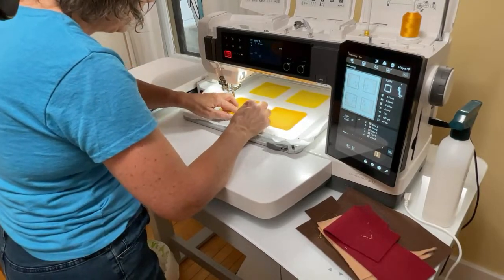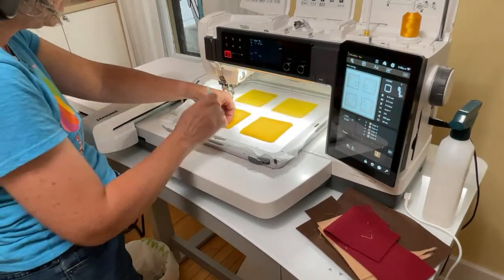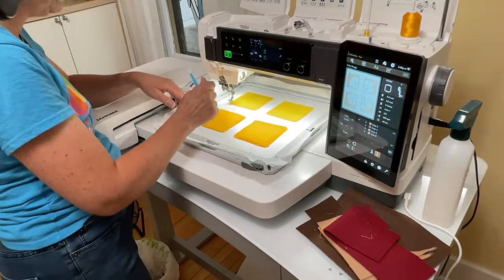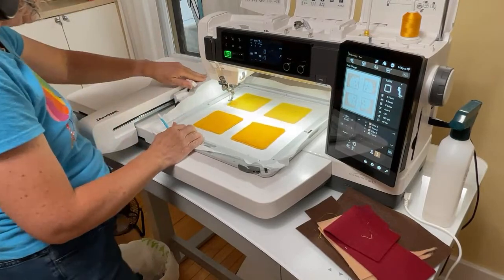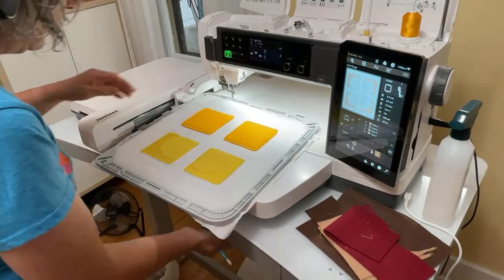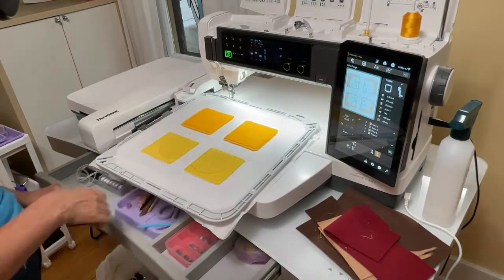Okay, now this didn't catch over here, but that's all right because I'll catch it when I do the next step. All right. So I'm going to take this out of here and give it a trim. I'll do the shading, and then I'm going to be done with my stream.